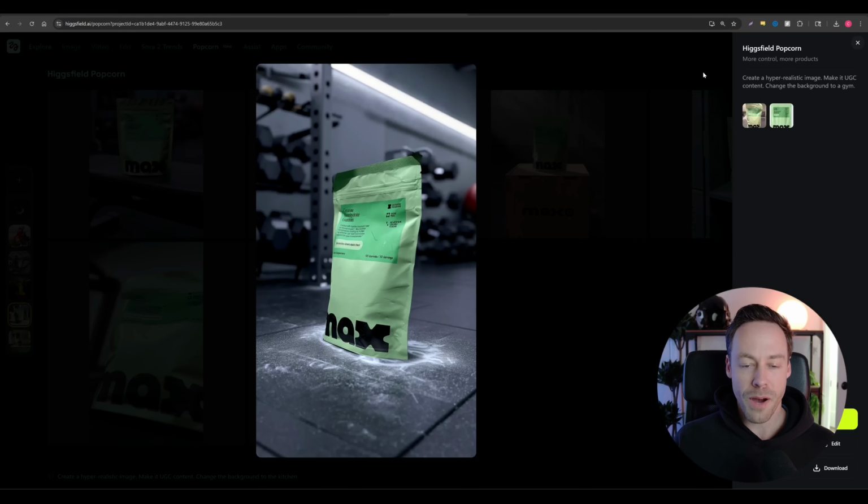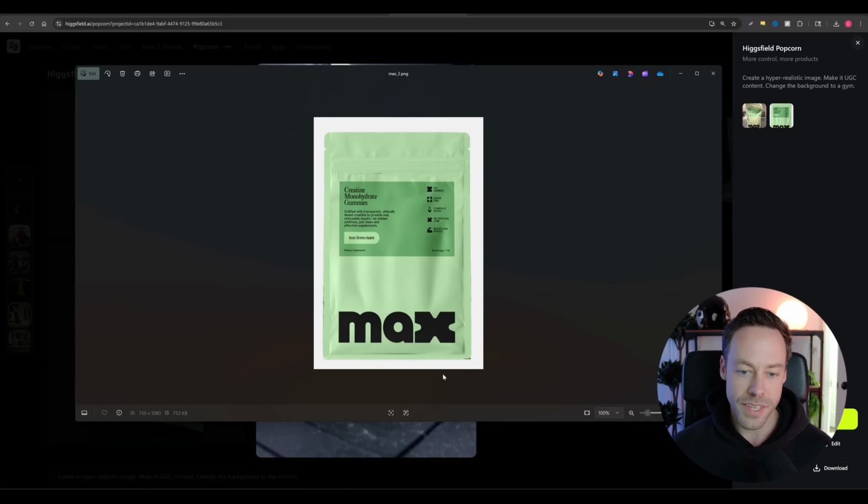So you've seen Popcorn in action. Now let's use an actual product and compare it to Nano Banana and Seedream and see how each of them do. Does Popcorn live up to the hype? Now for the product, we're going to be using this, which is Max Gummies. It's a creatine gummy company I actually created with my brother recently, and we're right now in the process of trying to create marketing material using AI. I think it's a great case study because a lot of people watching this are in the same place: you're an entrepreneur, a small business, you want to use AI to help with marketing and keep costs low, but is it going to be effective? Are these going to be legit? Can you use it?